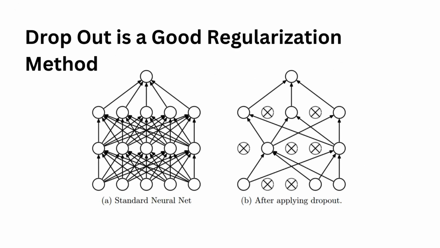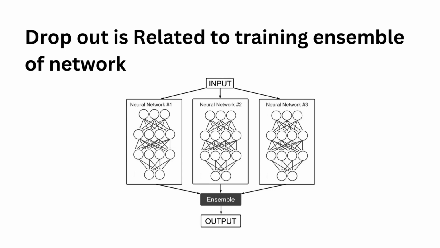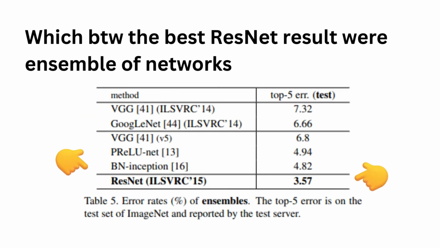Dropout is a pretty good regularization method with a simple mechanic. Dropout stochastically kills off a neuron throughout the training procedure, which has a nice effect of reducing codependency across neurons. Using dropout is a bit similar to training an ensemble of networks, since throughout the training procedure we have different neurons being used to generate the output. An ensemble of networks, by the way, is usually the most performant type of architecture. In the ResNet paper, the ensemble of networks had the overall best result.